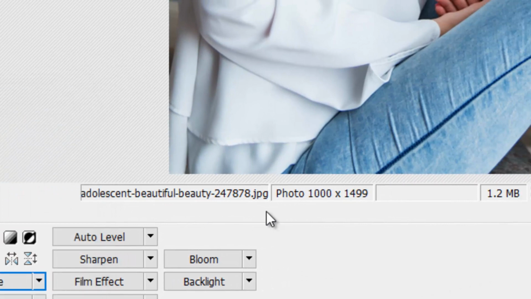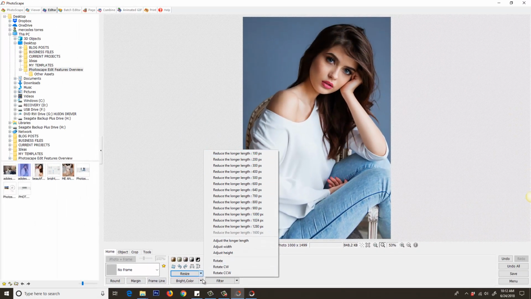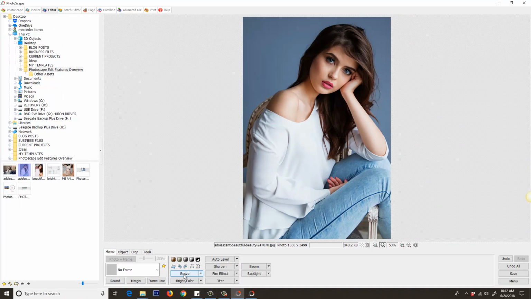Click OK, and now you'll see down here that it's changed the dimension of the image. There are other ways to resize this as well. You can come here to the drop down, but for me it's just simpler to open up the dialog box and put in the dimensions that I want.